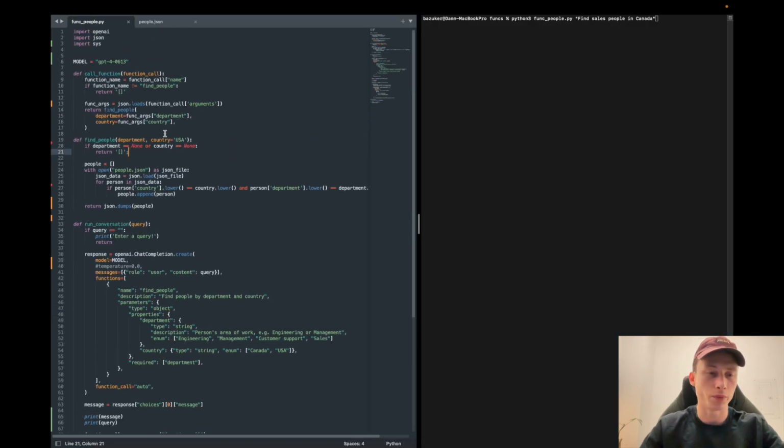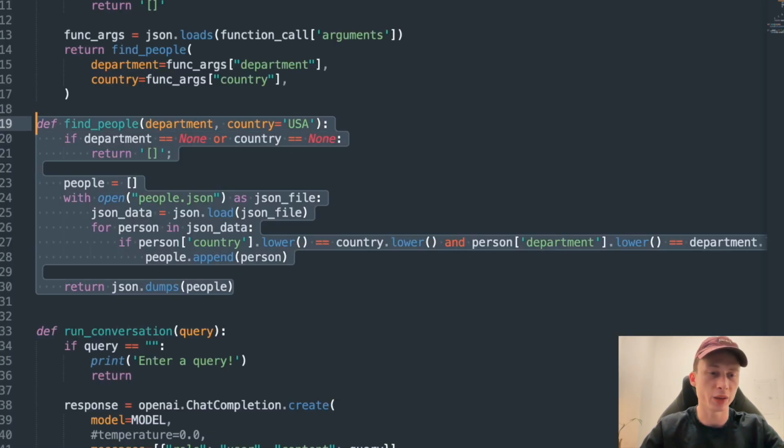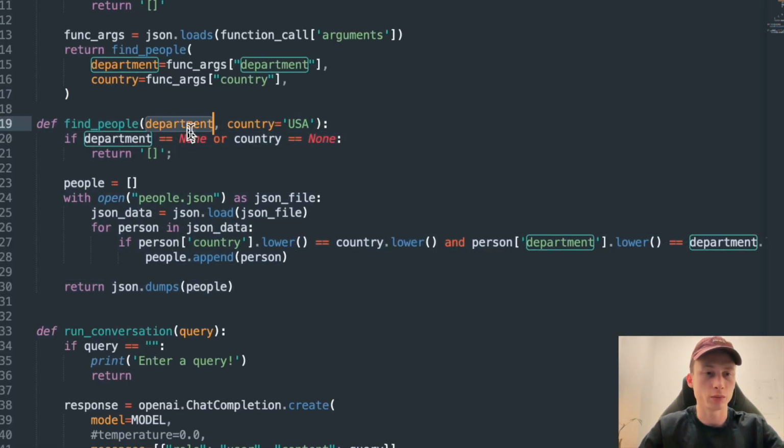And the entire logic of the function that I'm about to call is here in this find people function that takes a department and a country, then it loads a JSON file, goes through every record, and if the country and department match, it appends to the people array and then returns it as JSON.